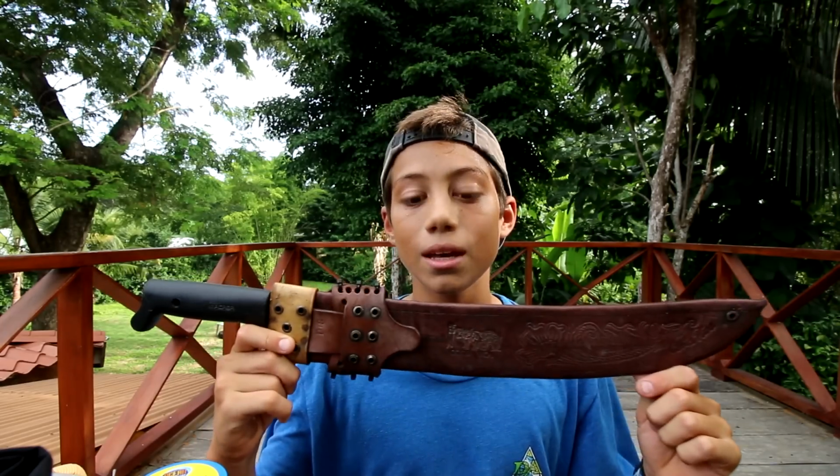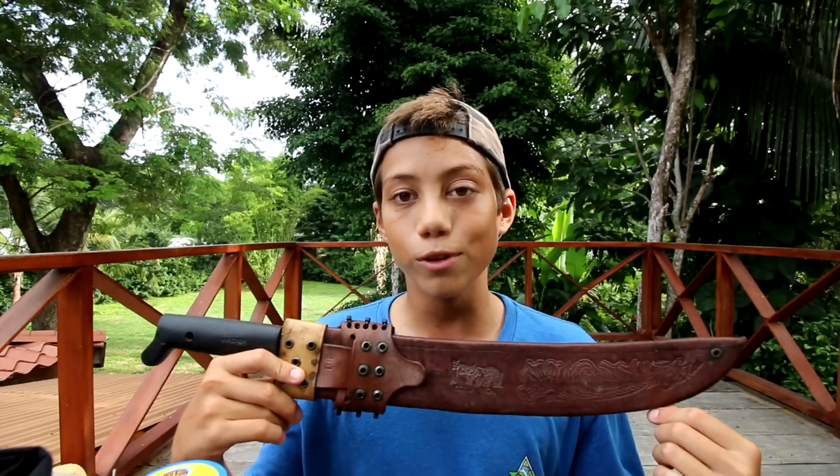I live in the jungle, so a machete would probably be one of the most useful survival items for me, because I can use this to cut branches to create shelters, I can use this to cut coconuts open, and I can use this to cut my way through the jungle in case I need to get somewhere. So for me, this would be very helpful, but if you live somewhere else on the planet, then there's probably something else which will be the most helpful.